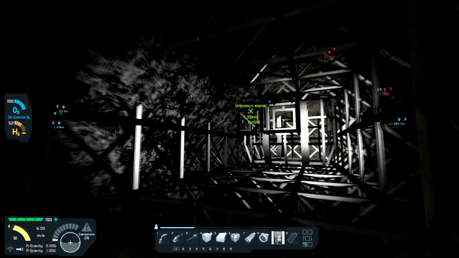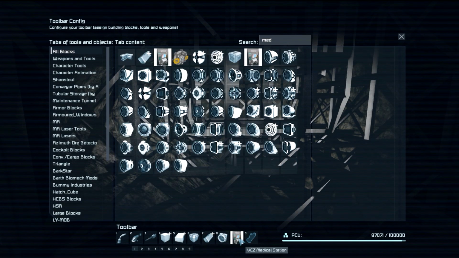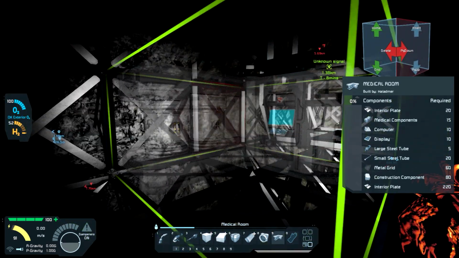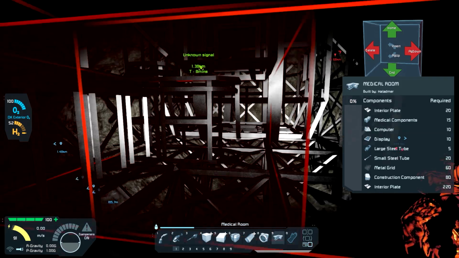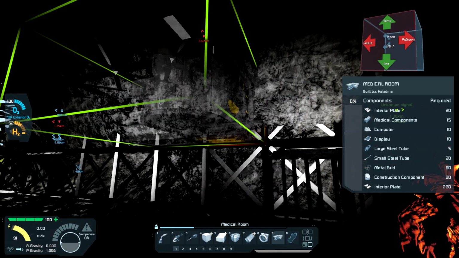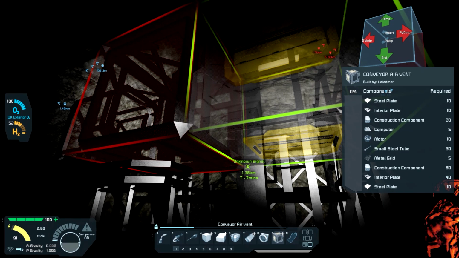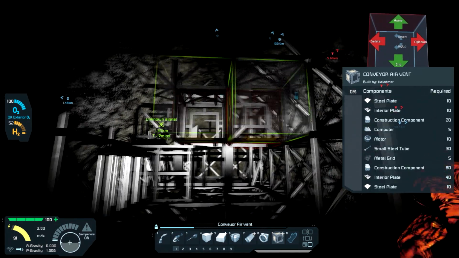And I'm thinking we'll run that. So the med station will go there. Okay, so we want... Yeah, we want you there. And then we can run basically everything else where we need to. Now, do I want to put one of these in? I mean, it's kind of nice to have them. We are using the conveyor air vent as well, so I guess I could put that in there.